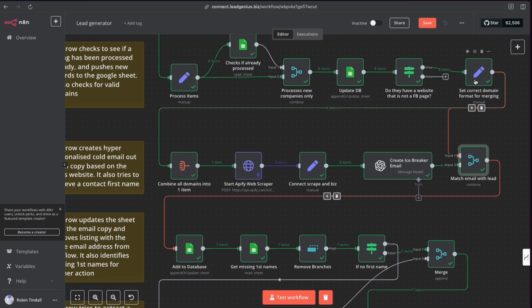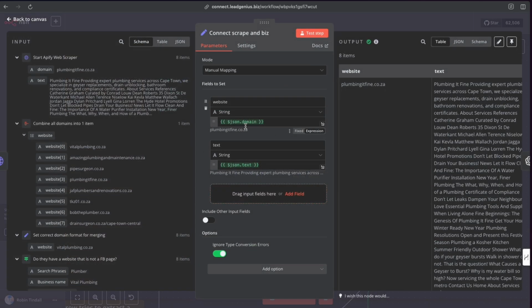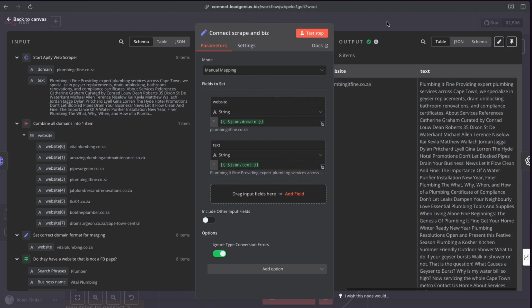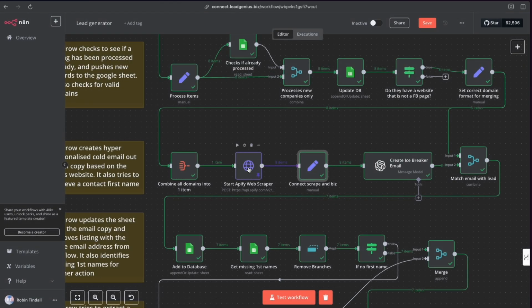So I'm going to show you how to do that. It's going to use that merge node. But for now, we're just passing the website domain across with it so that we have a unique identifier to be able to link that information back together again. And we're going to use the website address for that. So jumping into the set node, go and grab a set node, and you're going to just pull in the website. There it is. Pull in the website, and you're going to pull in the text. Okay, we're just setting those items. But you don't need to do it. You could go straight out of the back of this Apify node into your AI node. But as I say, I like to set data every now and again.